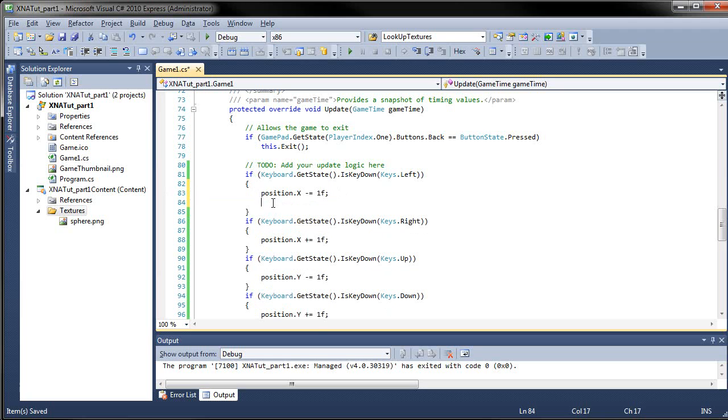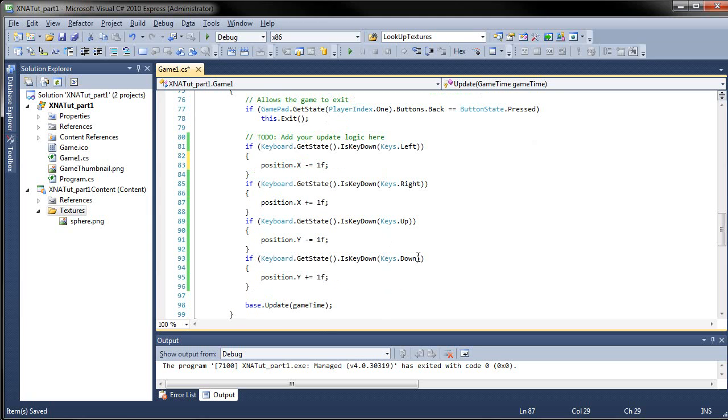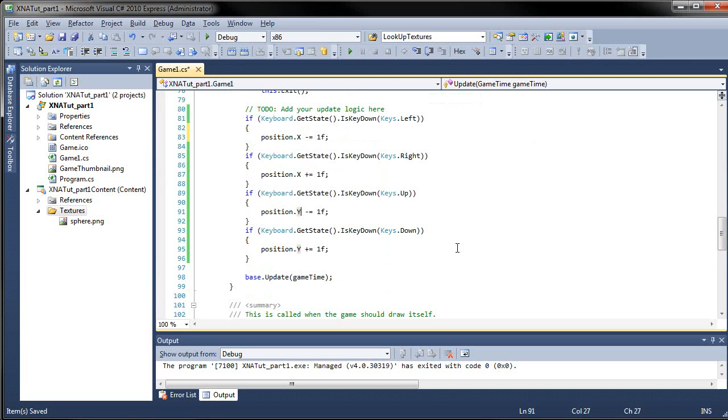The right arrow just adds one. And it's the same with the up and down arrows, but they control the Y variable.